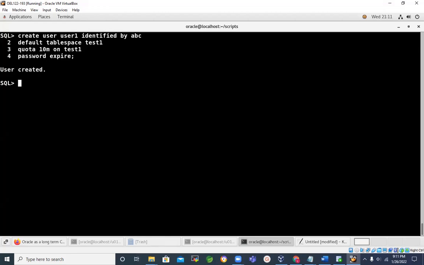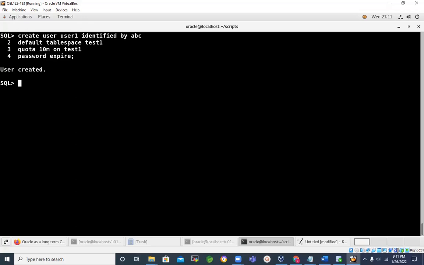Let's learn it. Okay, so what does quota mean? Is it the size given to the user inside the test1 tablespace? Quota normally means that, so it's the same meaning. So the amount of megabytes or space that we are allocating on behalf of that user's objects, that's what quota is. I'm restricting it. I can say quota unlimited, but this time I restricted it and said only 10 megabytes is allowed in test1. That's what I did.